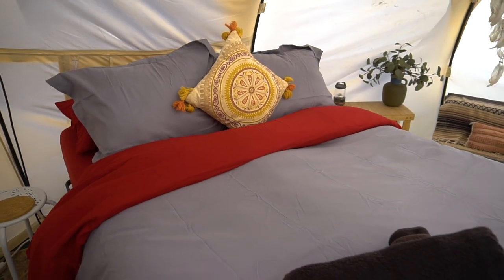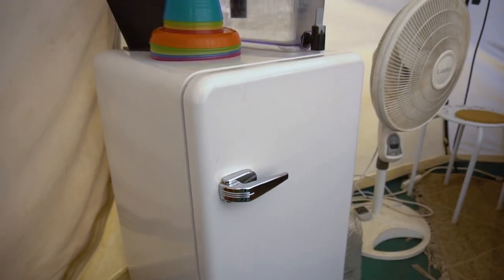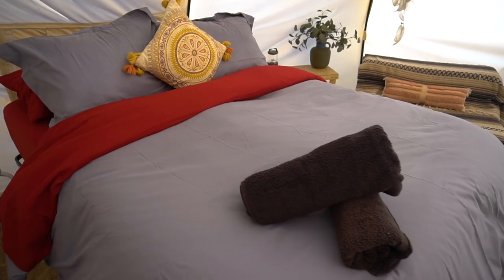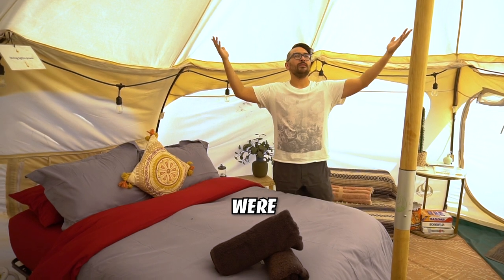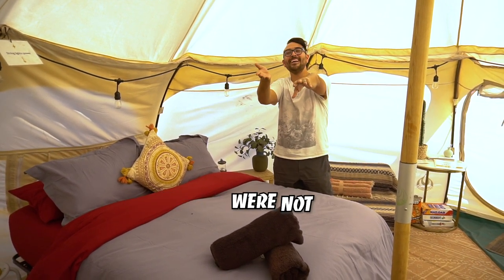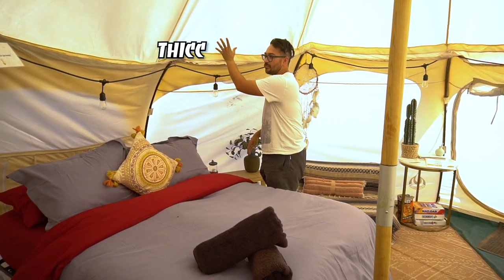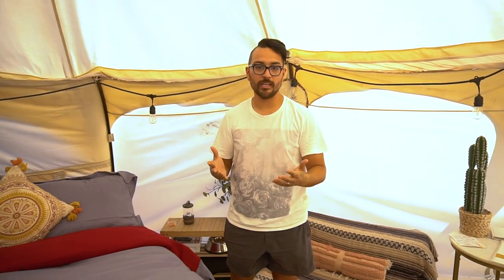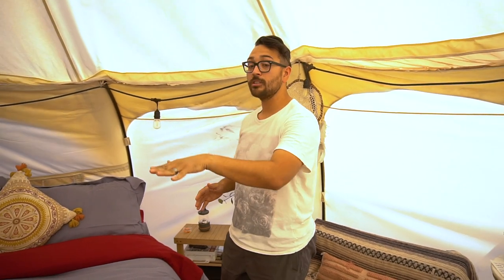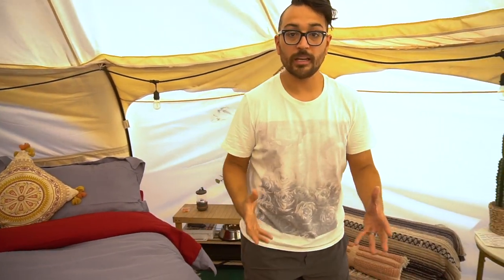This is where we really start to define glamping versus camping. A lot of times we've had people say 'I don't know if I would call this glamping,' and I'm like, you've got a mini fridge and literally a memory foam mattress. We're not in a vinyl tent — we're in a canvas tent, a very thick canvas tent. The look inside of this is so much nicer than your typical camping tent. I think you walk in here and you kind of have a feeling for the vibe that we're going for. We probably spend too much money on throw pillows and blankets in here, but that is part of the experience.